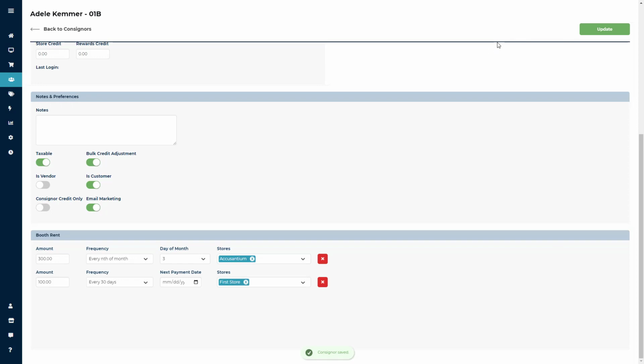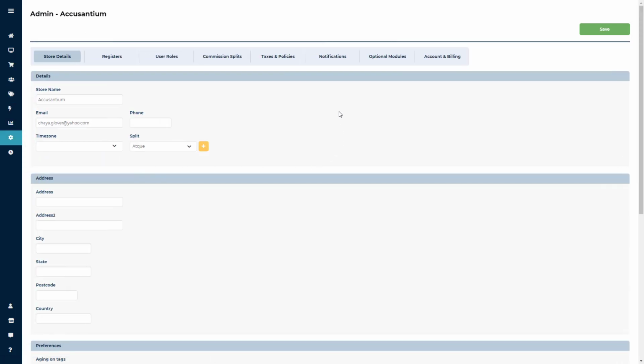Now, once the rent gets deducted, it will show up the same way it did when it was a bulk credit adjustment. It'll just show up with rent in parentheses and the date that it was charged within their consignor payout. It will also have the ability of clicking the red trash can to delete that in case a mistake gets made. If the vendor is also using the Ricochet Go app, they can receive notifications regarding when their rent gets charged. And that would be something that you could choose to turn on or off within the notification section under Preferences.